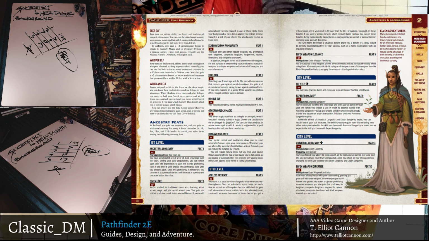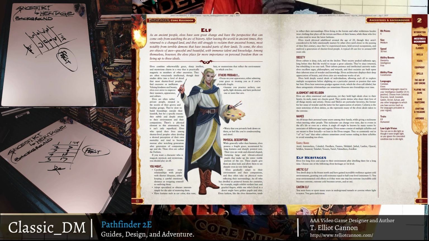Like, for example, even me, after 2 days of reading the book, just a few minutes ago, what did I just say? I said, can someone give me the answer to that? When I choose an elf, when I look at the ability boosts, it says dexterity, intelligence, and free. Now, what does that really mean? Does that mean I get all three of those, or I just get to pick one or the other?